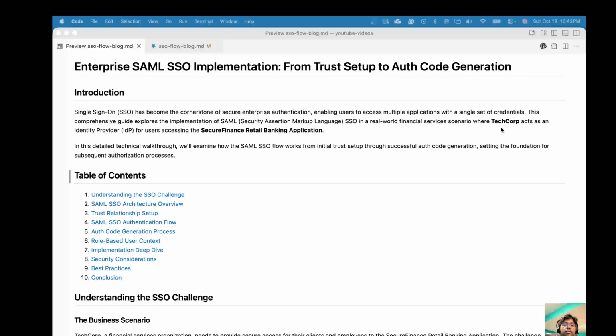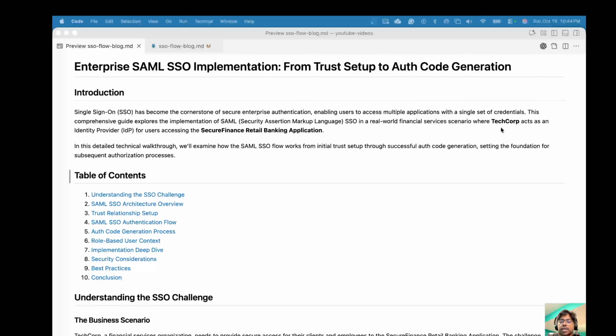When you log in to a Microsoft website or any other website, a Google website, you provide your username and credentials. So Google will check its own identity system to verify whether you are the right person who you are claiming to be. That's what TechCorp is doing in this case, allowing its users to log into their system, and TechCorp is authenticating them against its own user base, basically the credentials that it has for its users. The users are providing their username and passwords or whatever way they're logging in. It is being authenticated by TechCorp. So that's an identity provider.